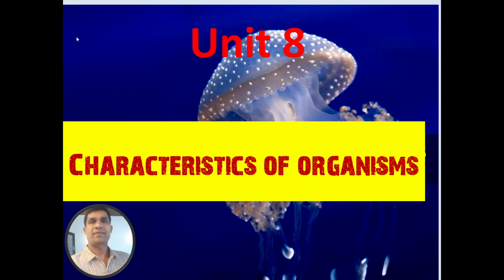Okay, children, this is the second unit or the second competency for grade 10, unit 8, characteristics of living organisms. In lower grades like grade 6, 7, you learn some of the living characteristics of organisms like growth, reproduction, nutrition. This is a continuation of that lesson, and you are learning about some of the important characteristics of living organisms.